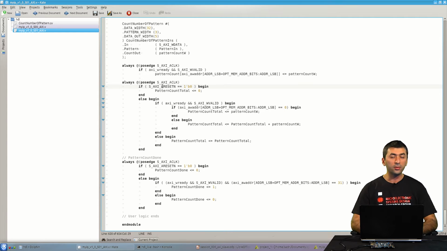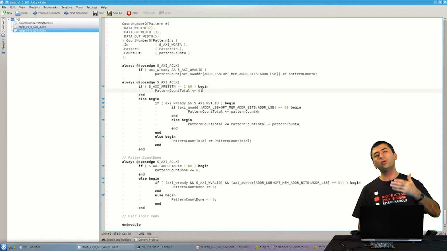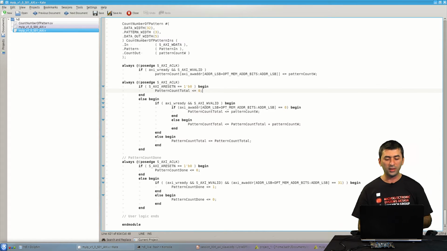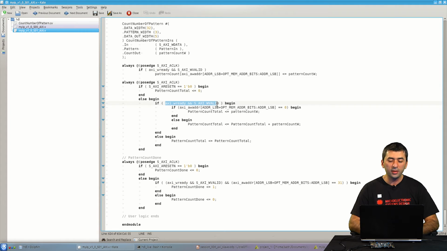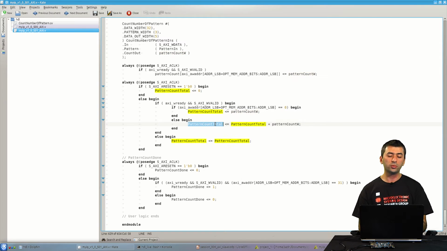Another functionality that I should implement is to count the total number of patterns that have occurred through all of the incoming chunks of data. When an AXI write happens, I need to add the number of patterns that I have found in this written chunk of data to pattern count total.